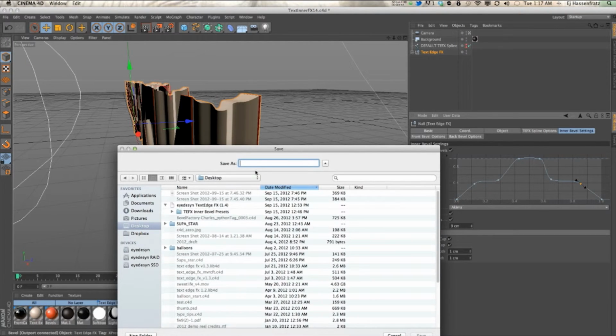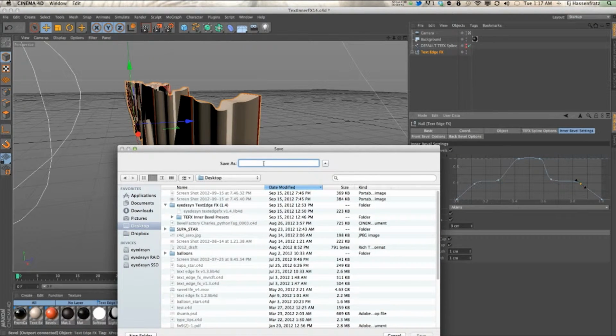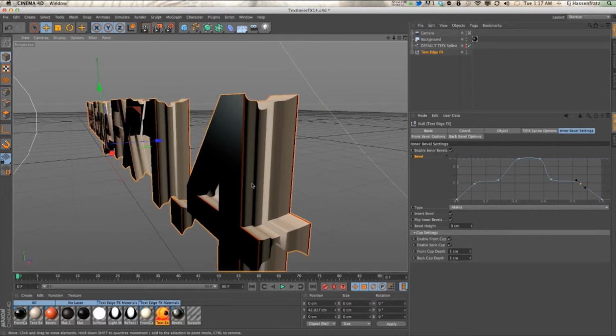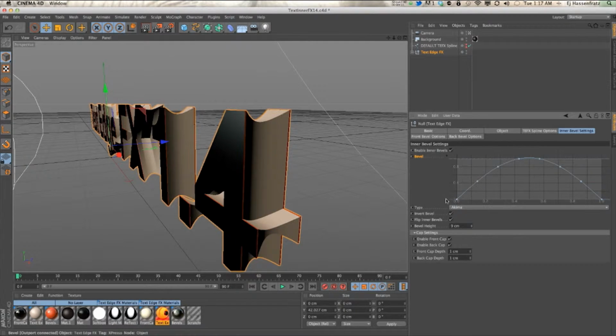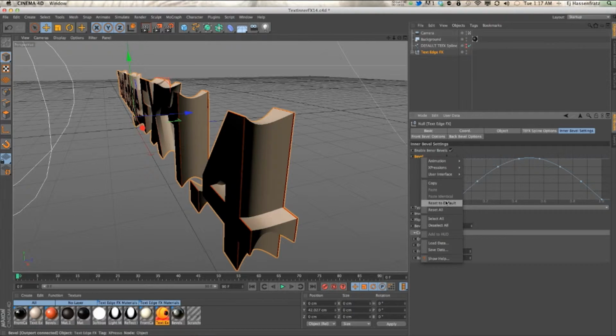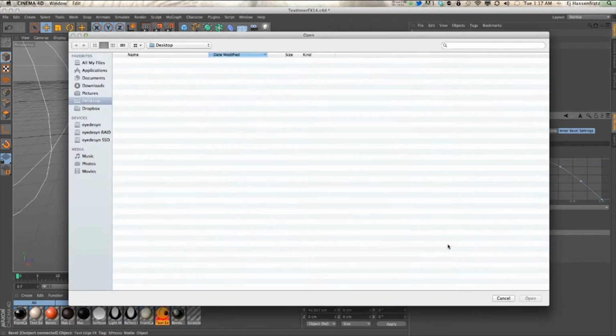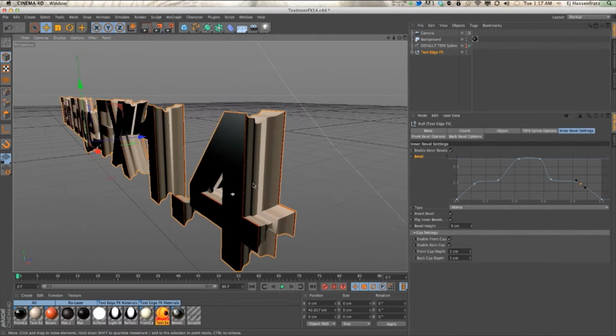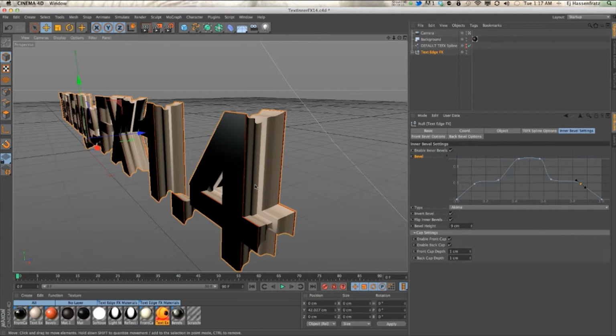And let's just save to the desktop here and call it wavy. You go in here and it saves. So now if we go back to reset the default and say we want to recall that spline again, or you saved it before and you want to use it again, you just go to load data and choose wavy, and there you go. And that inner spline bevel loads up again. So it's really awesome to be able to save and reload your saved custom inner bevel splines.